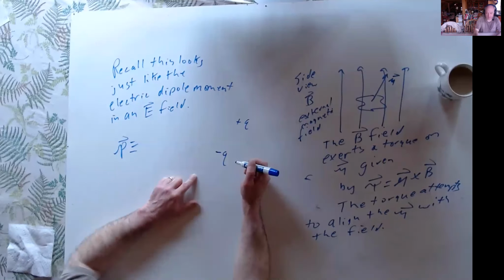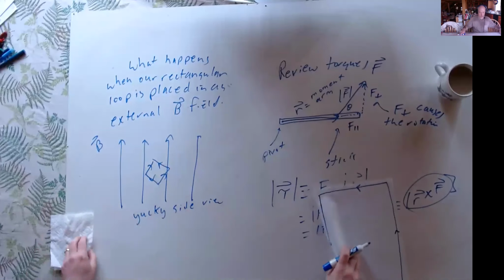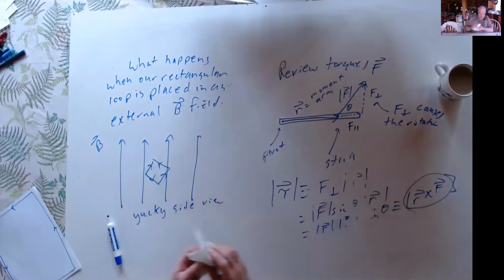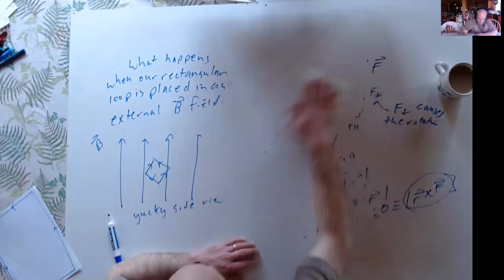So this is kind of a yucky side view, going like this. That's hard to see what's going on. A better side view would be the following. A true side view would be this. So a better side view would be this, where it had the wire like that. And so imagine it's kind of like this. That's what we're looking at here.